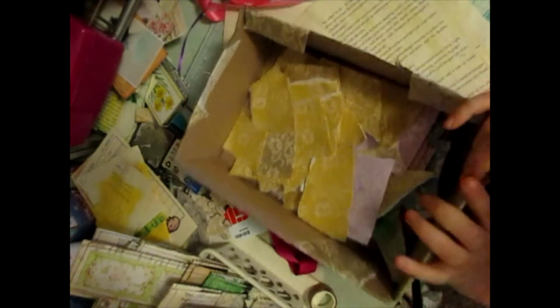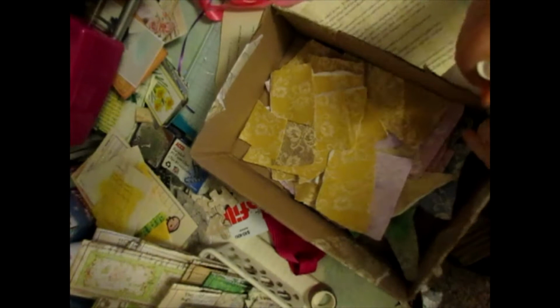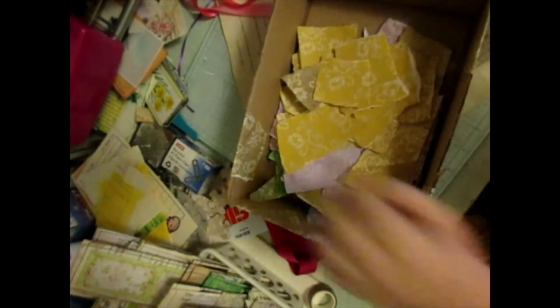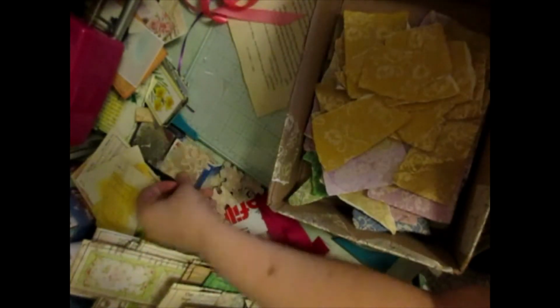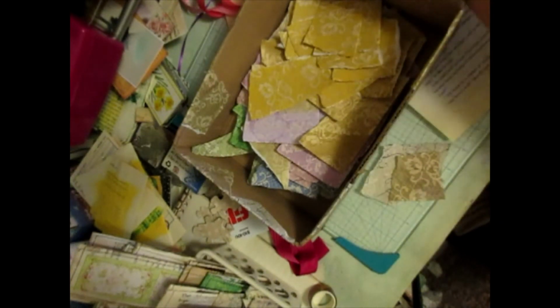There we go. And again, it'll be decoupaged with regular glue soon enough, so the glue stick is just there to hold it until I'm able to decoupage it. But this side. So far anyways. But I will show more when I get farther along at this point.